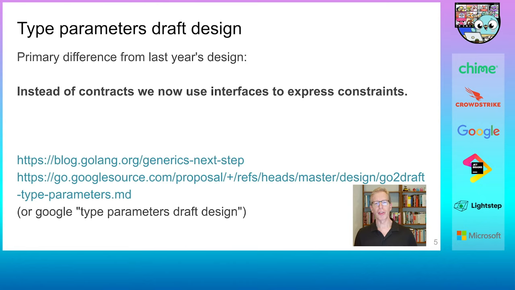So earlier this year in June we published our latest draft design. The most significant change from last year is that we abandoned contracts in favor of interfaces. It turned out that contracts are essentially a form of syntactic sugar for a set of interfaces. So it seemed to make sense to proceed with the more elementary construct interfaces. This change also answered a lot of open questions. It simplified the design and also made it 100% backward compatible as there is now no need for a new keyword anymore.